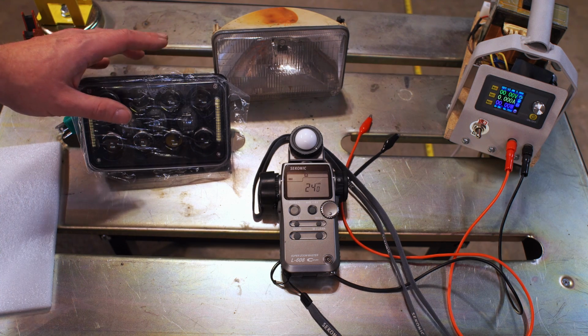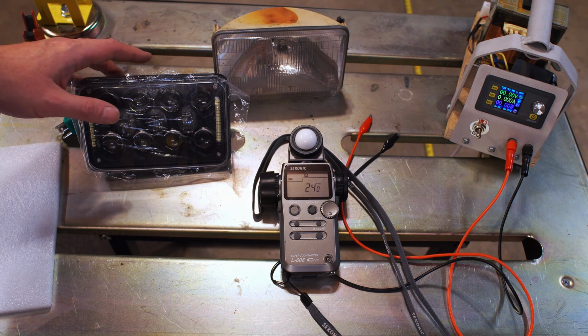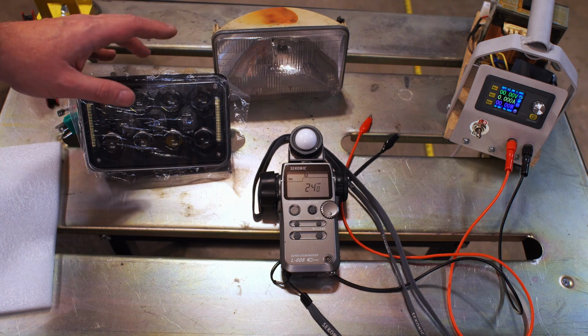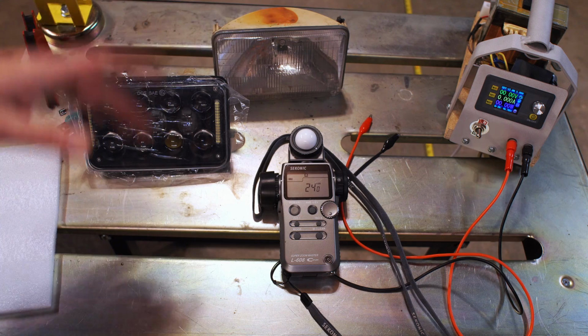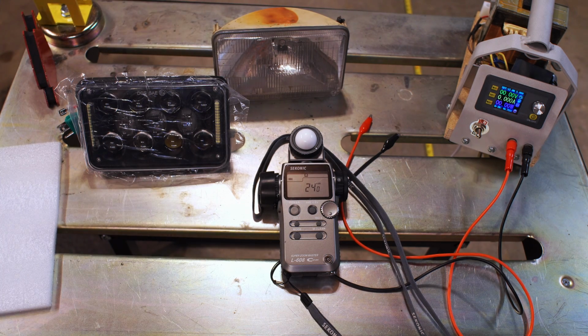I don't remember exactly, but they were like $240 a light, which is just poor economy. I mean, if you're going to spend $1,000 on headlights, I can think of better things to spend $1,000 on. So anyway, that's going to be the complete test. And again, it's going to be 11 volts, 12 volts, 13 volts, and 14 volts. And then I'm going to put this light back in, and we're going to take the car for a drive, and I will show you what it looks like in real life.